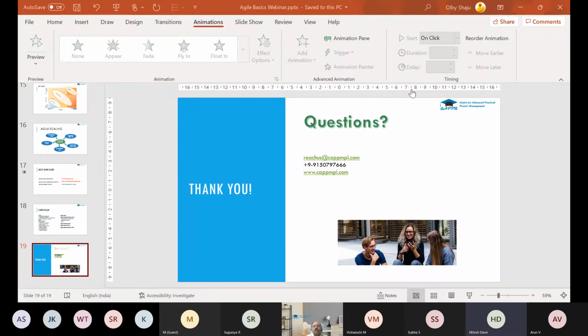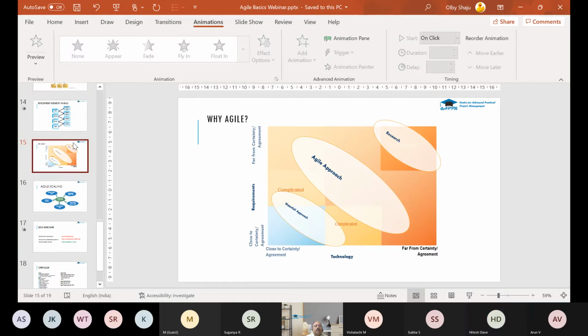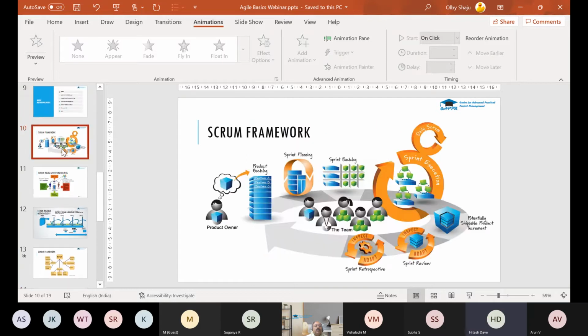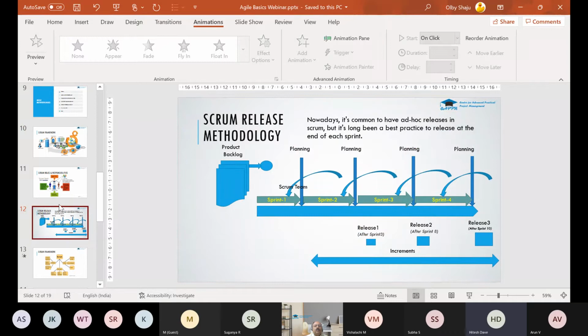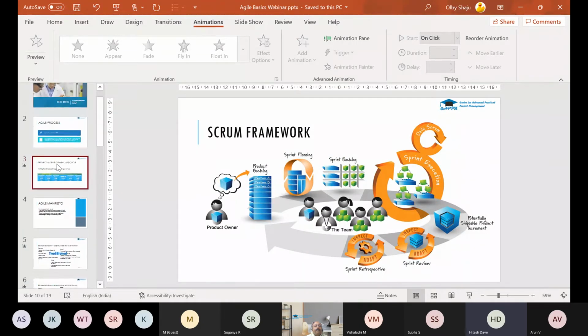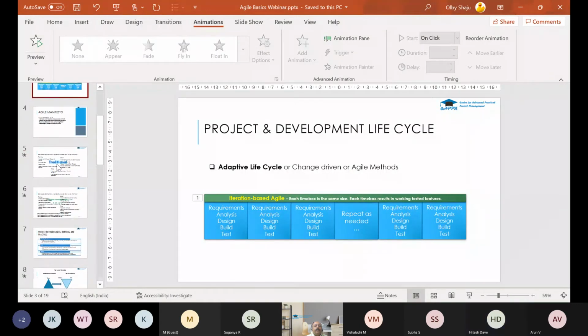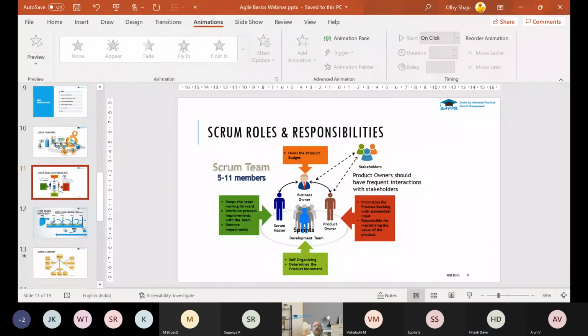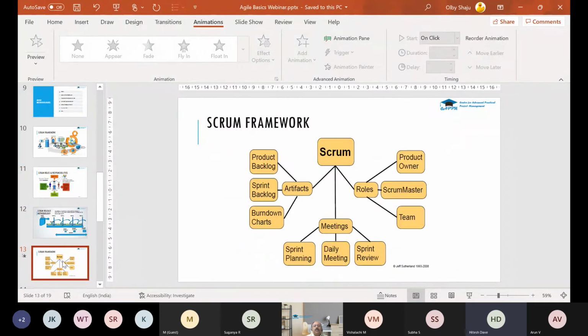Hello. Yes, sir. Can we move on to the slide number, there was one slide on the Scrum, previous to this slide. This one? The one with the block diagrams, blocks? No, I could see it earlier, down below. This one? No, that was the artifact slides. Yeah, just below, just below. Yeah, this one.